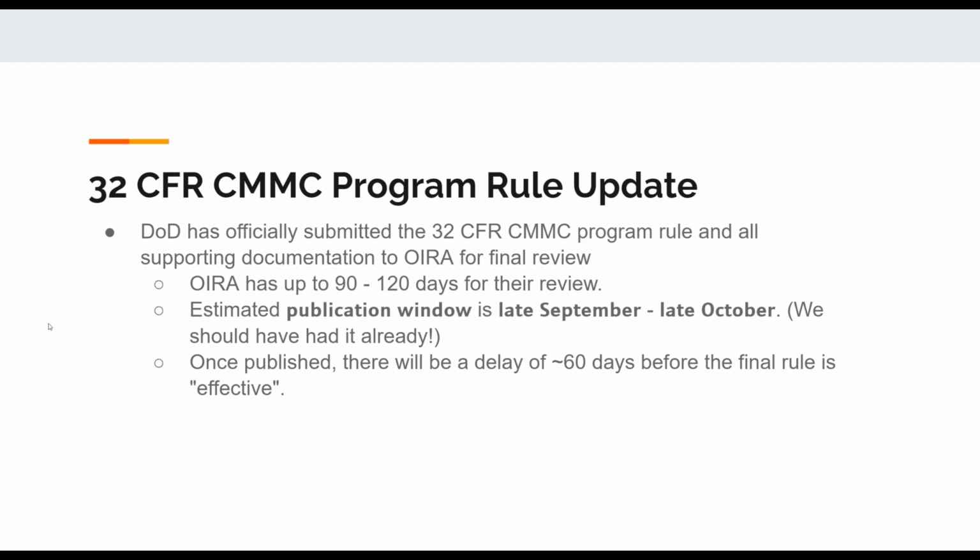And just as a rehash of what 32 CFR is, this is going to be the go-live of the CMMC program. So with go-live, you can go and get a cert officially from a C3PAO, have it certified by the Cyber AB, and get that Level 1 or Level 2 certification. Well, Level 1 is self-attested, so Level 2 really.